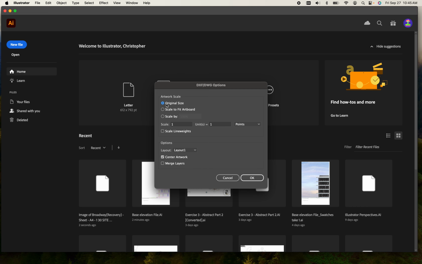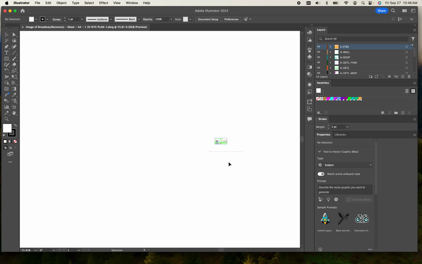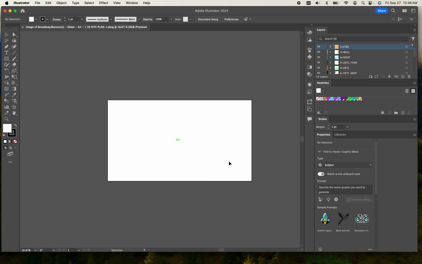I can choose original size if it's already scaled, like you guys just said. It's already at 1/8 scale, so might as well use original size. Go ahead and press OK. However, something tells me maybe not. Right? And the way that Illustrator works is, well, it takes the units, and that unit is just 1. It doesn't know if it means pixels, it doesn't know if it means inches, and things like that. So I think I accidentally had it set to pixels.